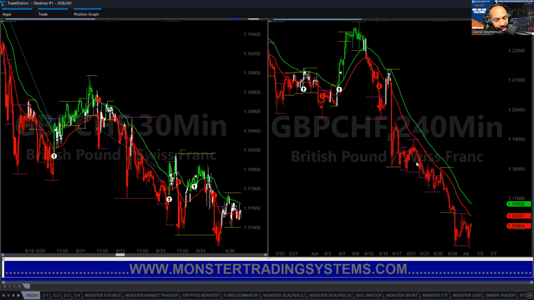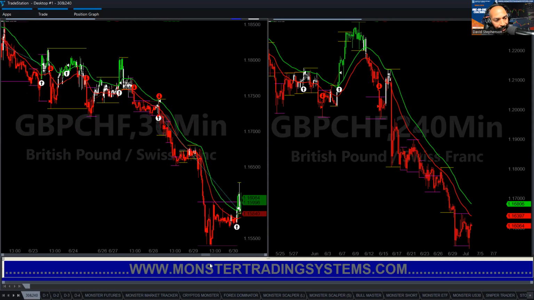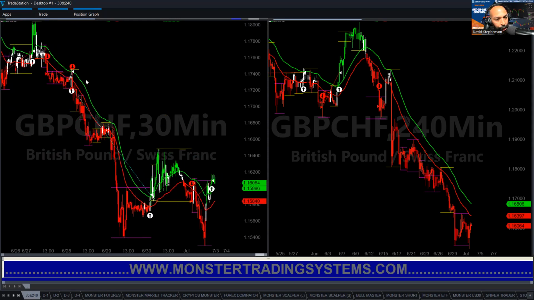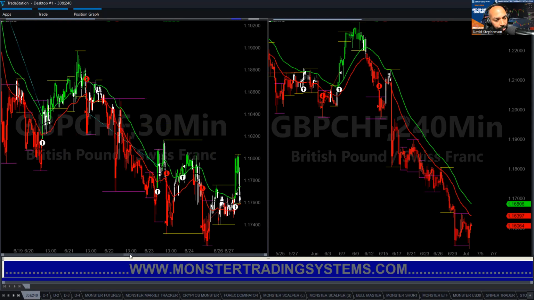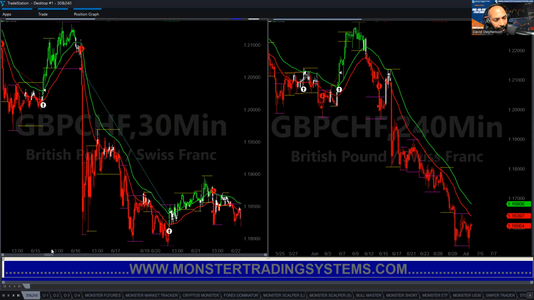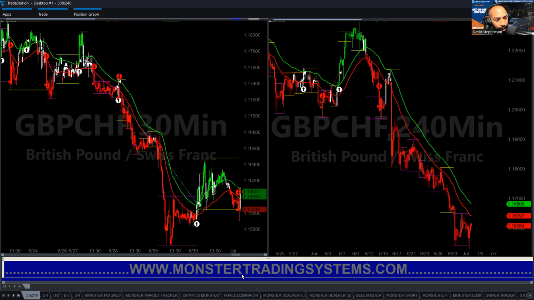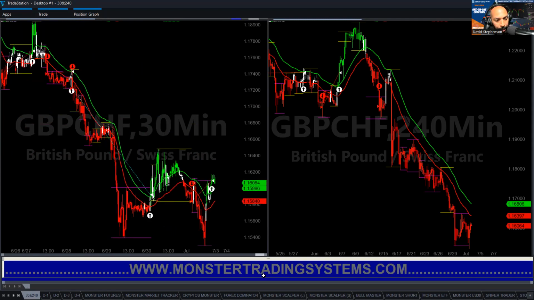Whereas here, what we like about the 240 and the longer time frames is that we're able to stay within the trade for the big move. Every time we get in and out, we are losing profits. Can we do this? Absolutely. We can trade on a smaller time frame, but it takes more work. But good question.